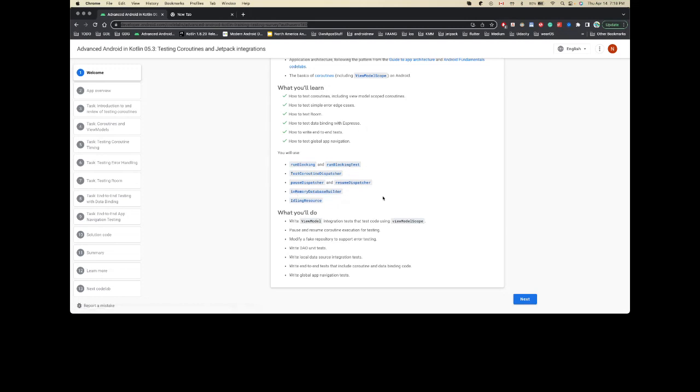And then we will see how we're going to use the in-memory database builder. If you are familiar with the Room database, like if your application has a Room database and you need to test that part of your application, you can use the in-memory database builder for that. So these are the couple of things. We will modify the code base provided by the developer team. And then we will see how we're going to add the test, how we're going to use runBlockingTest and pause and resume dispatchers and coroutine dispatchers, TestCoroutineDispatchers.